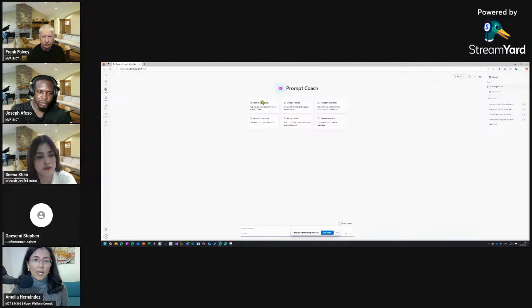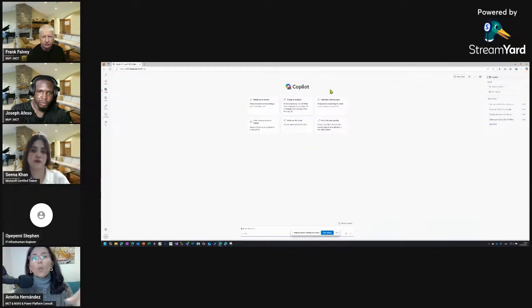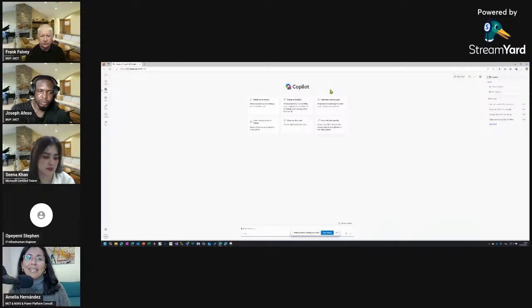You may notice the Work and Web toggle is missing, but that's totally okay, because since Alex doesn't have a Microsoft 365 Copilot license, he is not able to use the Work part of Microsoft Copilot, nor the integration with the Microsoft 365 apps.